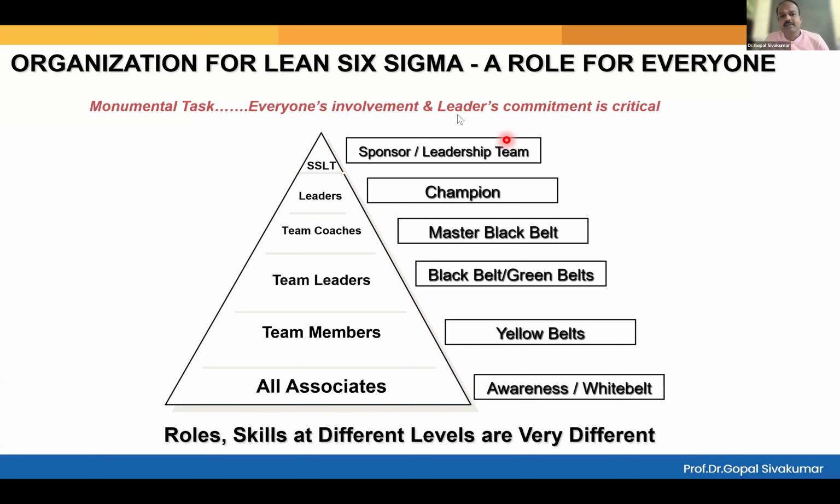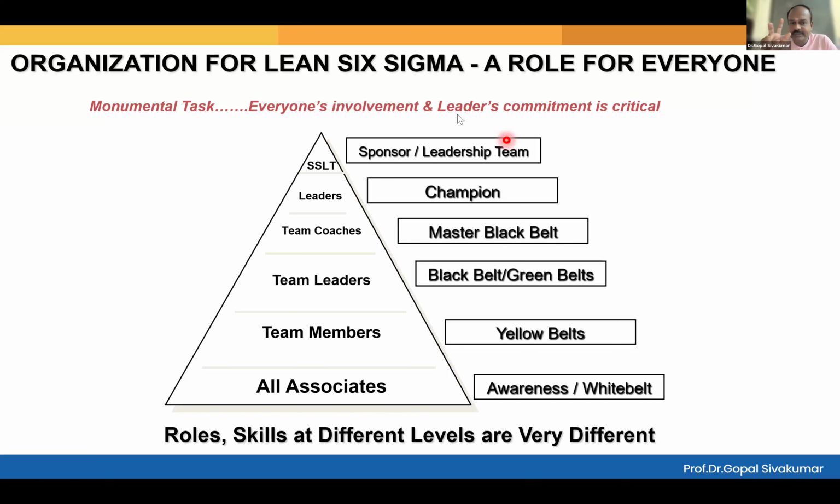So what I'm trying to say is Lean Six Sigma model can definitely work well if it is executed strategically with a top-down approach. That means it should be driven from the top management. It should be driven by the top management. Of course, the projects we will identify at the down level. However, it definitely needs the support and blessings of the top management. And then what will happen? It can do the magic for any company.